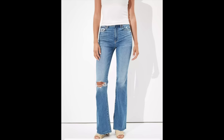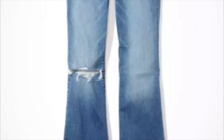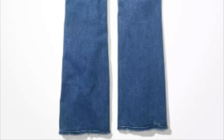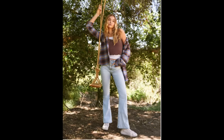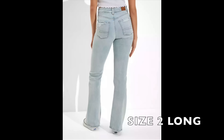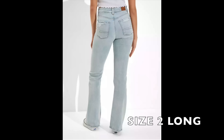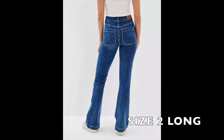It elongates my legs and makes me feel very slender and confident. This one is available in short, regular, and long sizes. I picked up a regular size 4 — I didn't even need the petite. I'm 5'3" for reference. If you're shorter you can probably go petite and still wear them with flats; if you're taller, go for the longer pair. They come in several washes with or without distressing.